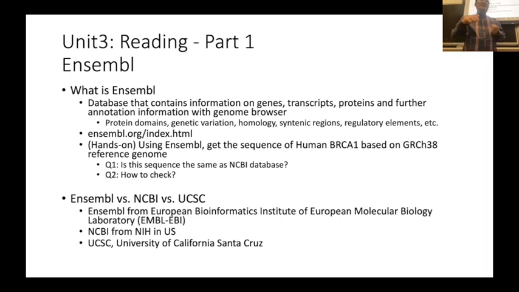So, in the US, NIH is like 28 institutes get together, and NCBI is the subset of that, one institute that offers this database. In Europe, the most famous one is the EBI. Here, the European Bioinformatics Institute, EBI, from the European Molecular Biology Laboratory, EMBL.